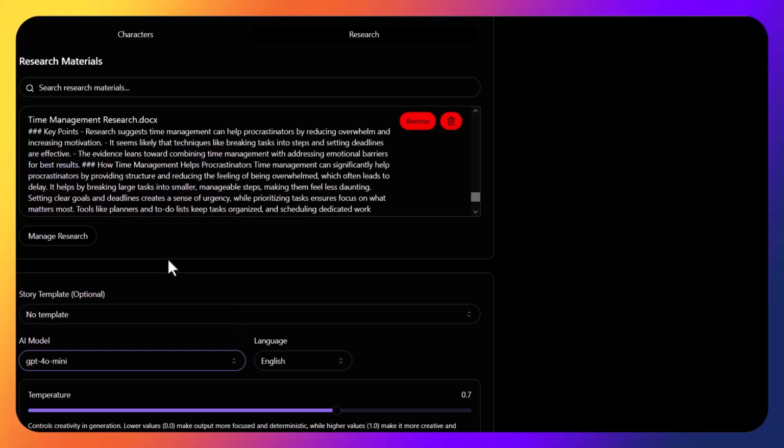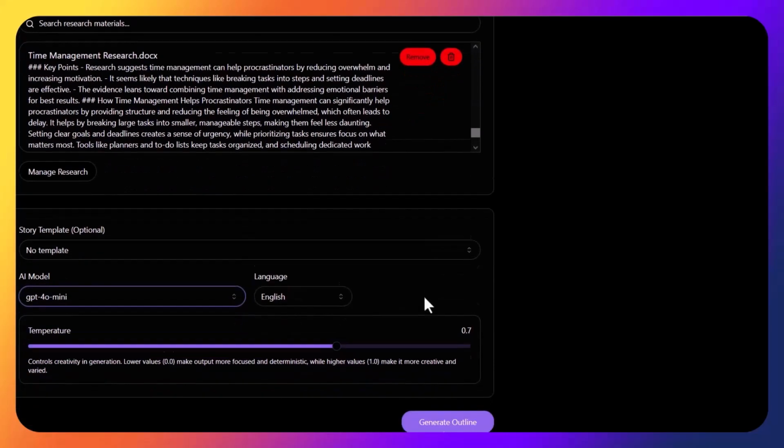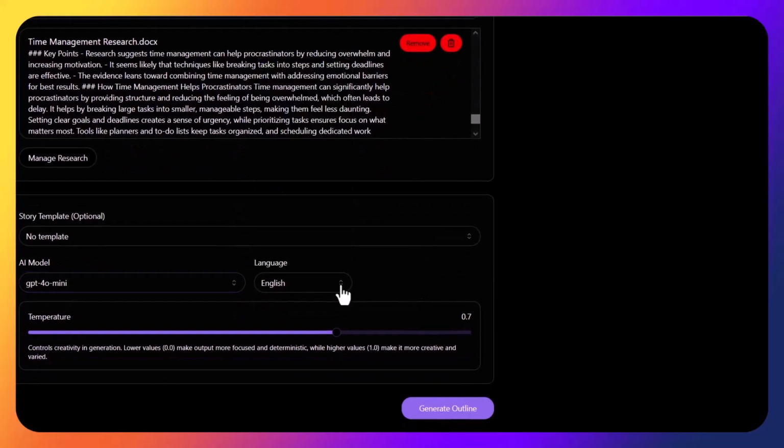It's a very inexpensive model to use, and this is going to be in English, although we could do it in a whole bunch of different languages. And I'm going to set the temperature. Temperature says how creative I want it to be. This is a factual-based book, so I'm going to put it down here at 1, and I'm going to say generate the outline. So it's off doing its job. I'll do detailed videos of each of these individual sections, but I'm going through this so that I can get to the prompting and show you how that works.